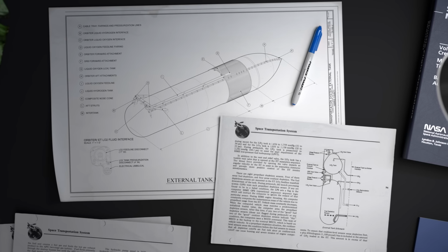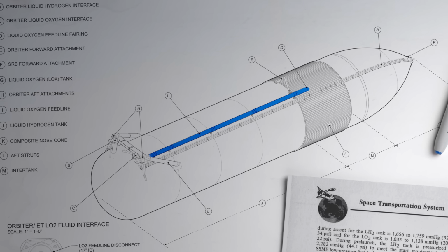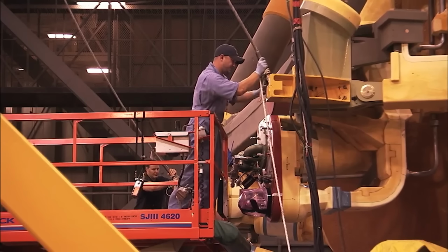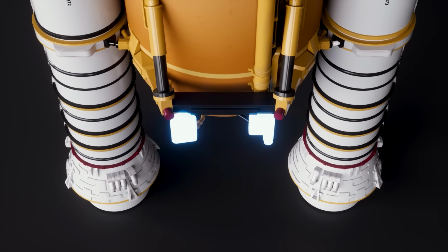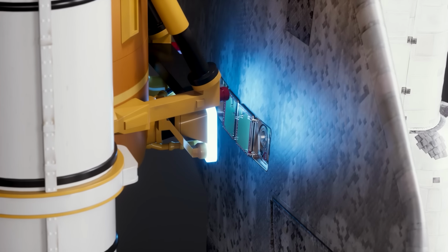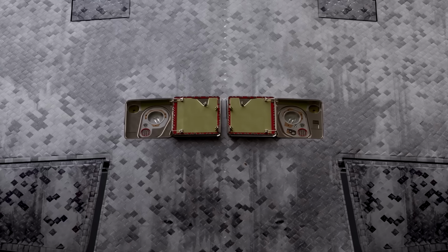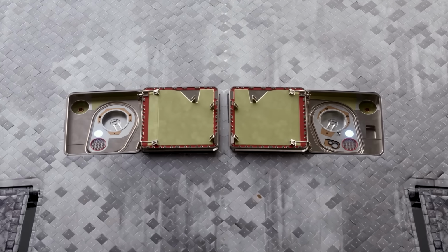Liquid oxygen travels down this pipe into the interstage, where it exits and runs along the length of the outside of the liquid hydrogen tank until it meets the primary orbiter connection point. This connection point connects physically to the orbiter, but is also the primary connection for the liquid oxygen and liquid hydrogen. To the left and right of this truss connection are two umbilical plates, which mate directly to corresponding plates on the underside of the orbiter. The left plate provided a connection for liquid hydrogen, and the right plate provided a connection for liquid oxygen. Each also had gaseous lines that brought back gaseous hydrogen and oxygen from the main engine to their respective tanks.